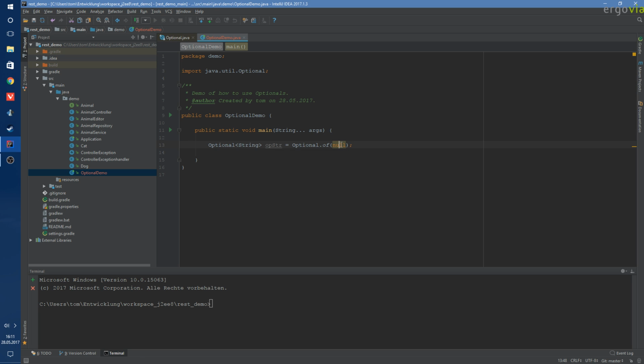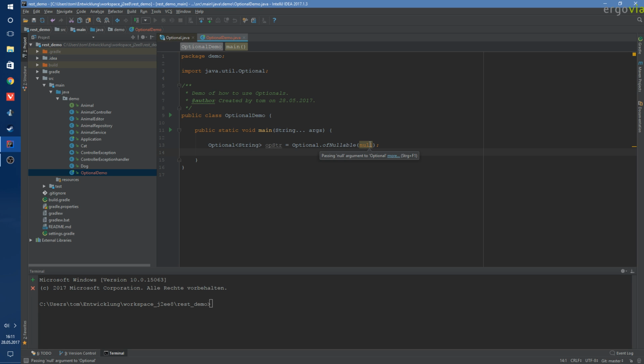IntelliJ also tells you that this can be a problem because this parameter in the factory method is annotated with not null. So if you want nullable values, you could use ofNullable. Okay, passing a null element to optional, that doesn't make any sense.